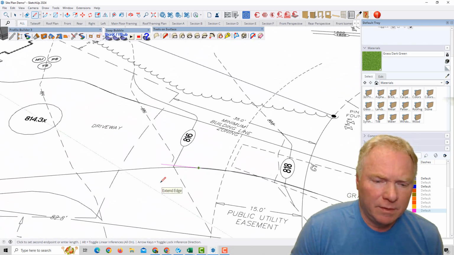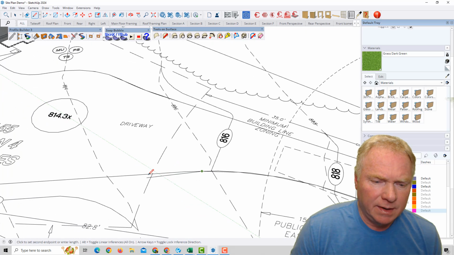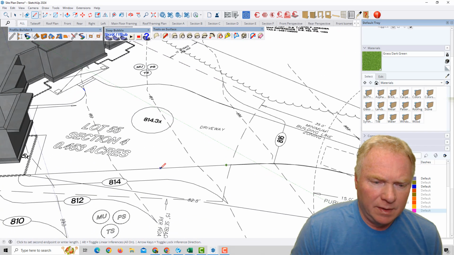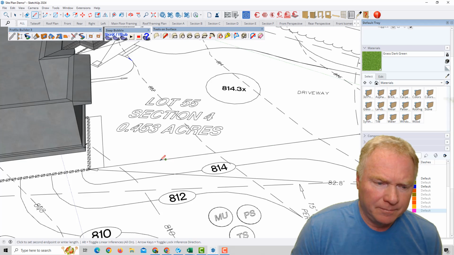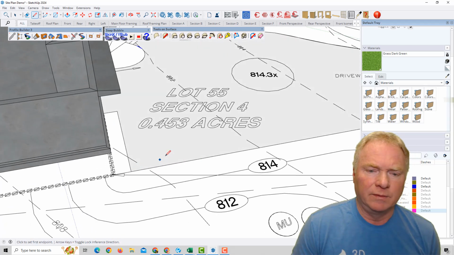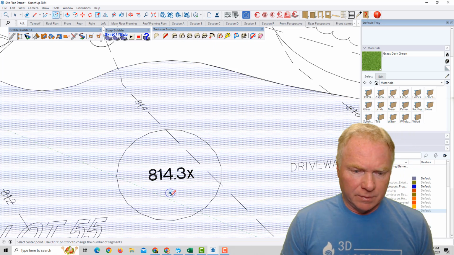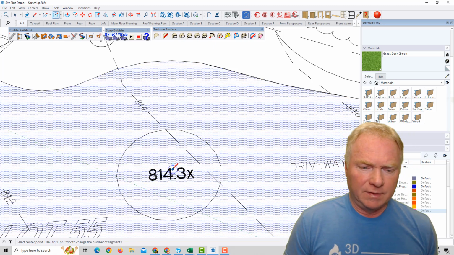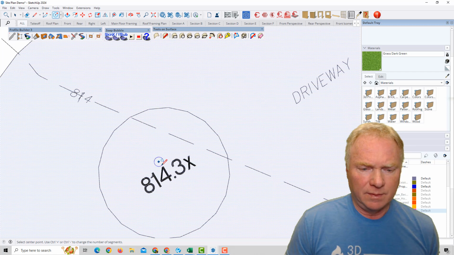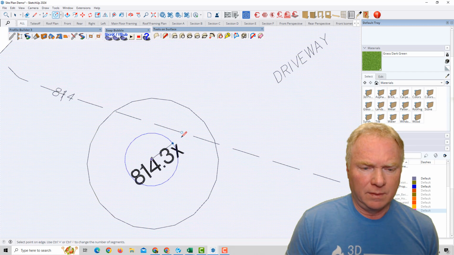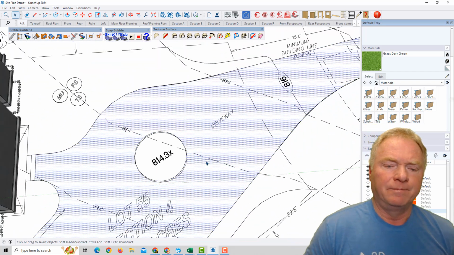And it's got that circular section that we're going to cut out, a nice little mulch bed in there. Okay, so that should close it and make the face. So now what we're going to do is get a circle. Let's find the center of that circle, at least get close. You know what, that's close enough for me.